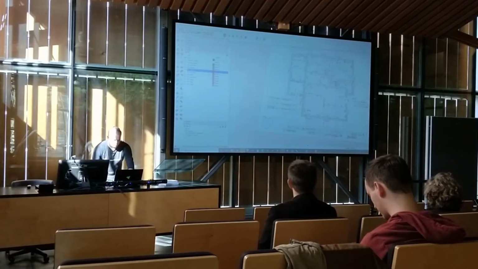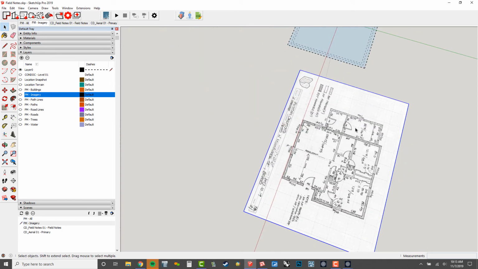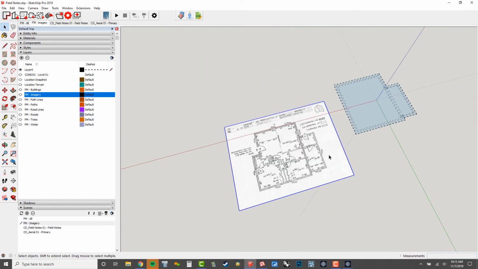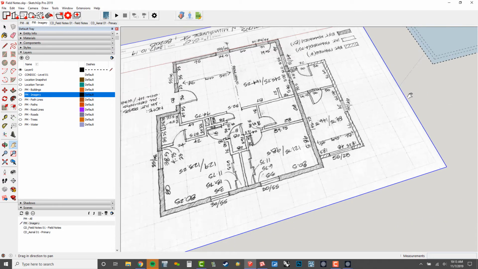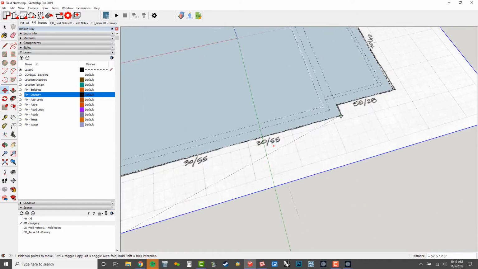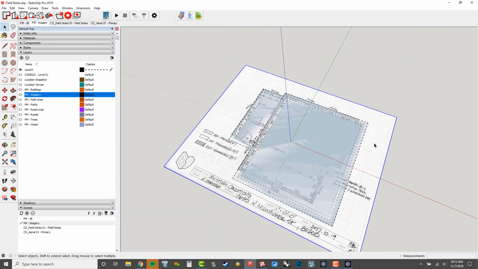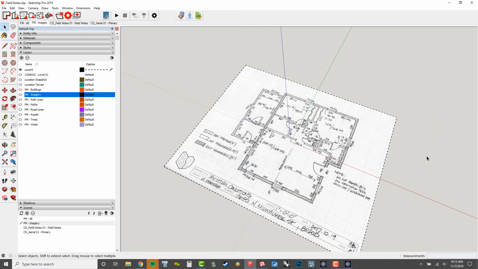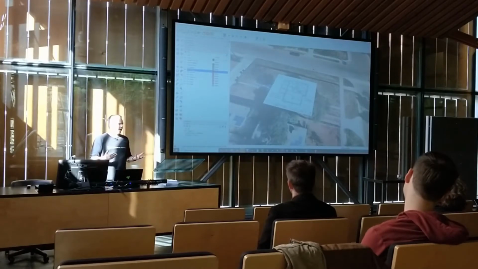So now what I would do is take this and move it. For instance, you can see they're oriented the same way. So maybe I'll do a precise move from this point to this point, like that. And now we're in good shape, and I can tell you for sure that we could lock this and we don't need this geometry anymore. Because now, if I turn on my imagery, everything's laying in place where it's supposed to be, and I can start to model my house.